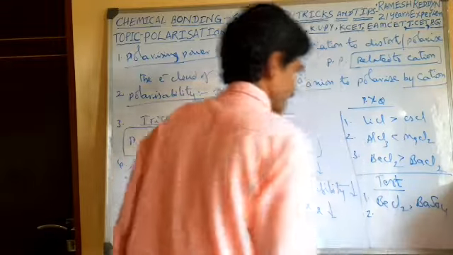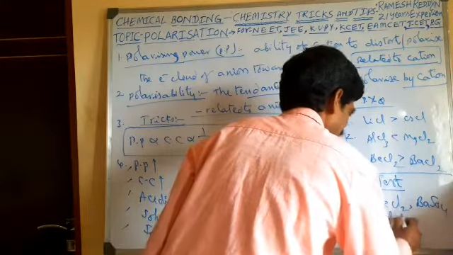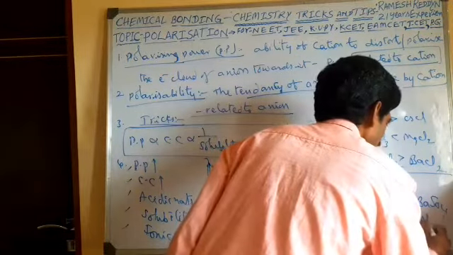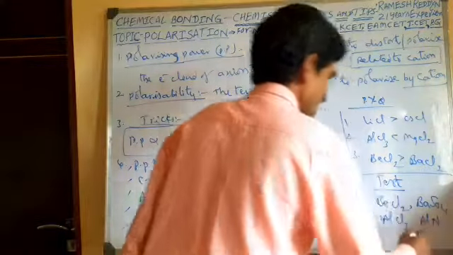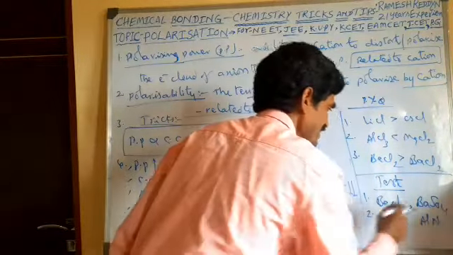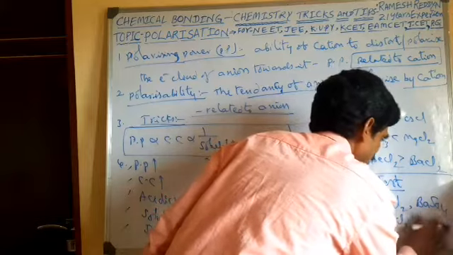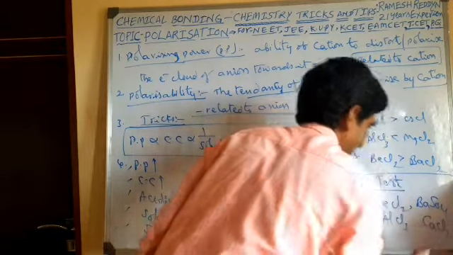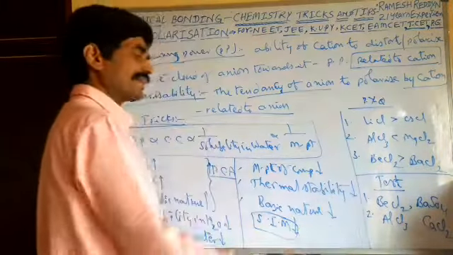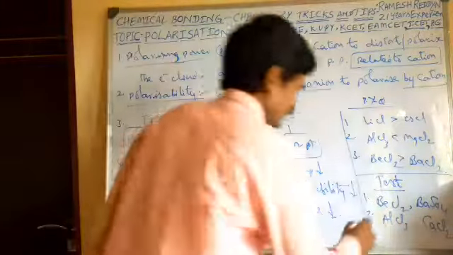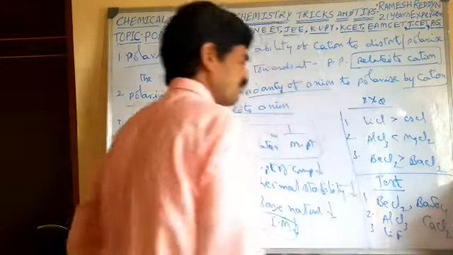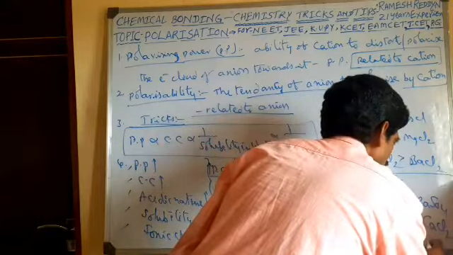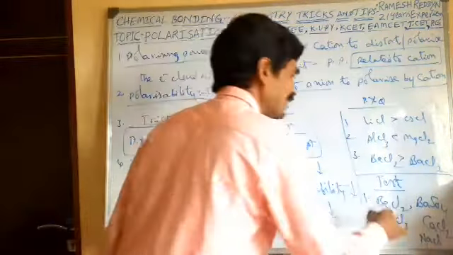Okay, next one. Another one is, if you take here, there is aluminium chloride and aluminium nitrate. Aluminium nitrate, you take Al+3 and N-3. So here the cation is common. Then you take calcium chloride, CaCl2. Which one has high covalent character and less melting point? Okay. At last, one more thing. Take here lithium fluoride and sodium chloride. Which one has high covalent character?